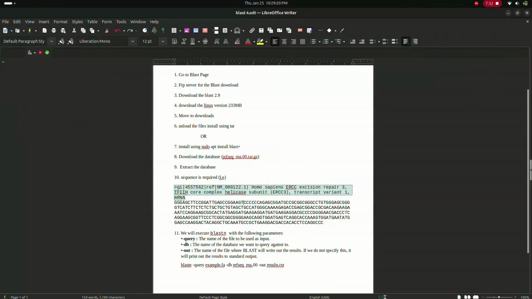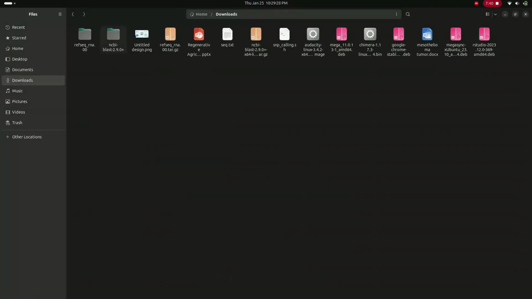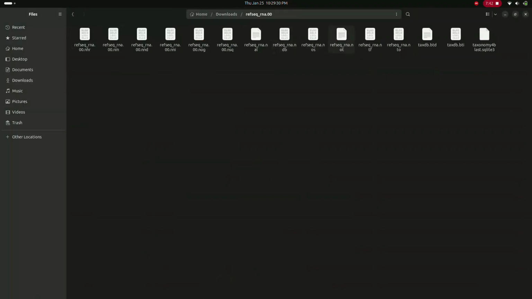For that, we need a sequence which we are going to name as sequence.fasta, seq.fasta, whatever you want. I think I already have set it up for you guys. If I can find it. No, it's not it.